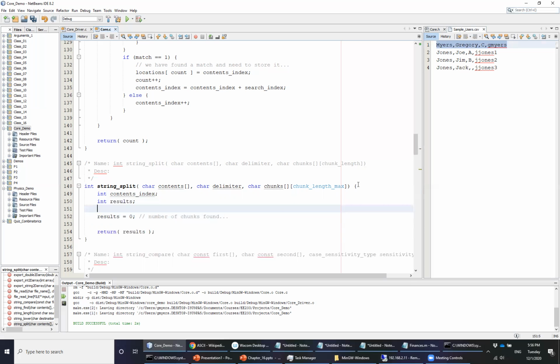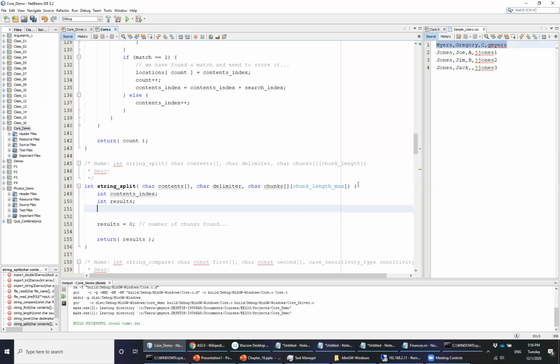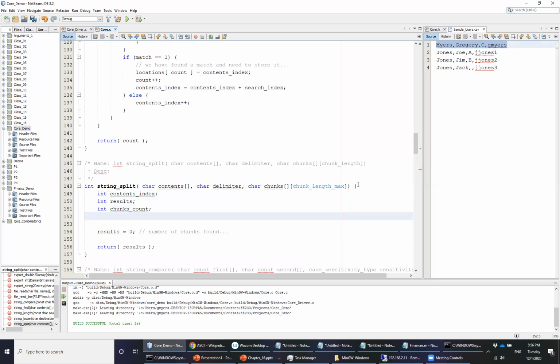Okay, continuing on here, let's create a couple more temporary variables. How about an int chunks count, or actually, how about we keep this consistent? We'll call this chunks index, and then int chunk index.